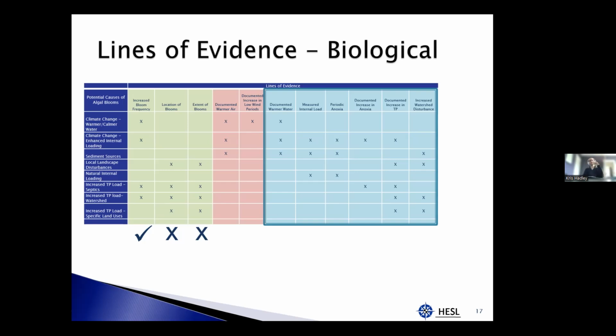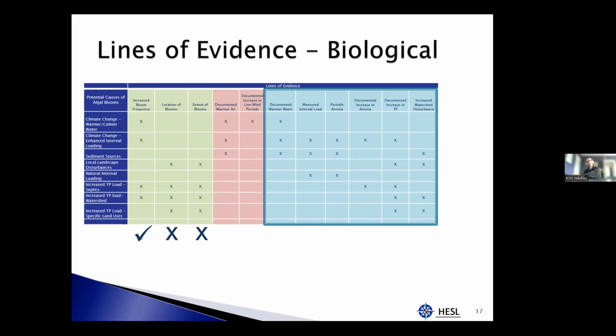As for bloom frequency, I've given bloom frequency a check mark here because there were 3 documented blooms that I could find strong evidence of, and those were the 2010, 2020, 2021 blooms. So we did have a period there where there were no documented blooms after the first, and that suggests that there may be an increase in frequency in the more recent years in blooms in Stewart Lake, but that evidence is still limited. More years of data will certainly be useful in determining whether or not ongoing blooms are likely to occur.